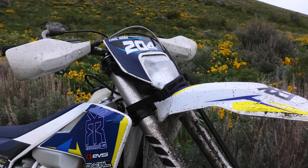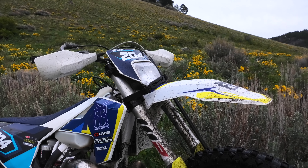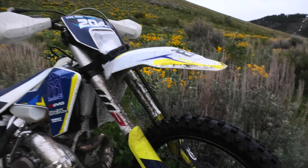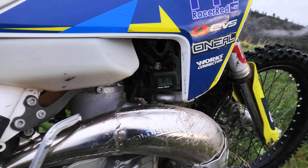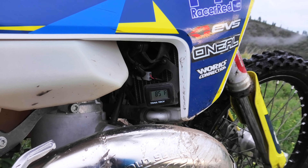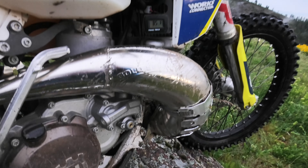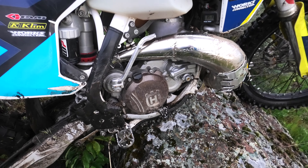I've added a giant loop on there to help me pull out of situations and help other riders grab onto something. Honestly the best method is to rotate the front tire anyway, but I have it on there just in case. I have a Trailtech radiator fan installed — that really helps and that's a must if you're going to do hard enduro. And then I have an oversized brake pedal installed to help me hit that when I'm bouncing all over the place, which helps quite a bit.